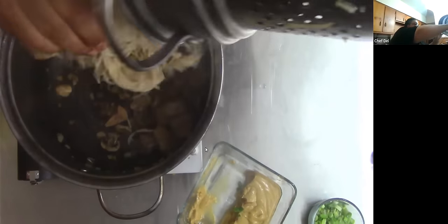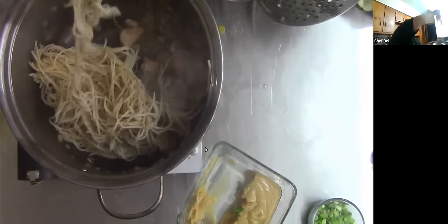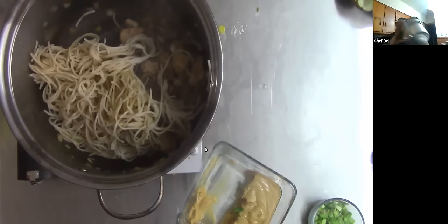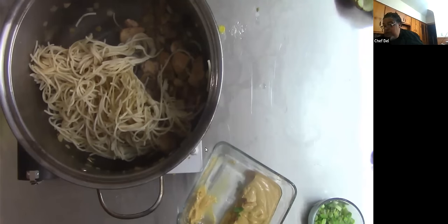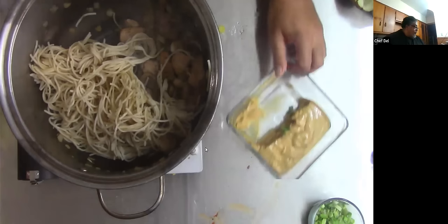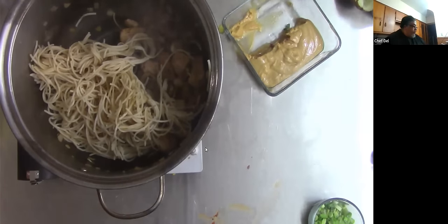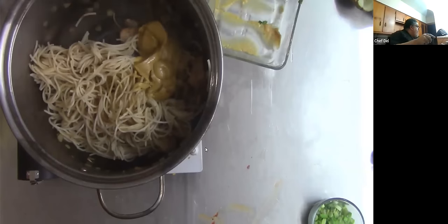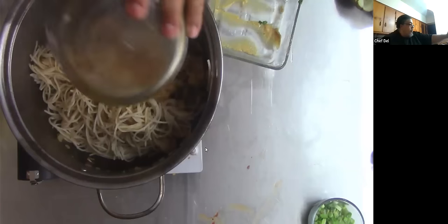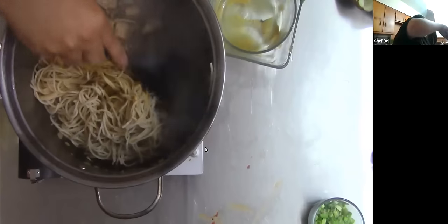All right, so once our wine cooks down, I'm going to go ahead and add my cooked pasta. This is the Tinkyada brand. I don't think I need quite all of that. It's supposed to be 5 cups. Tinkyada is a brown rice, gluten-free pasta. It's a whole grain. Adding the mushroom mixture. And then we're going to add our cheese sauce. We have some vegetable broth. I think I might need more cheese sauce, but we'll look in here and see.